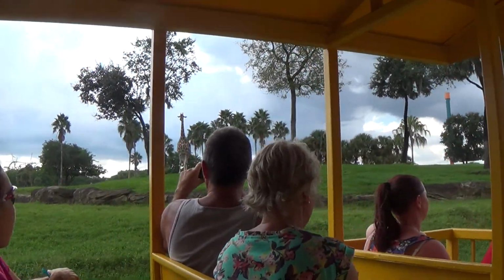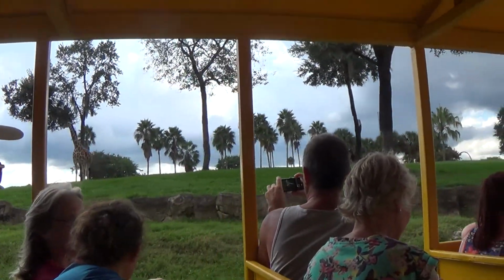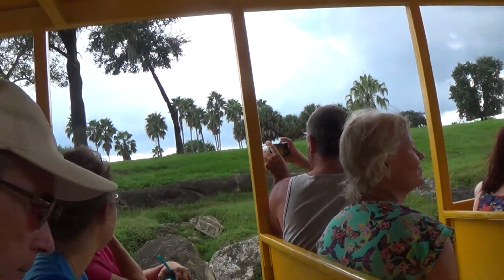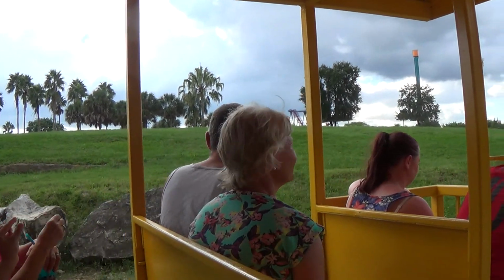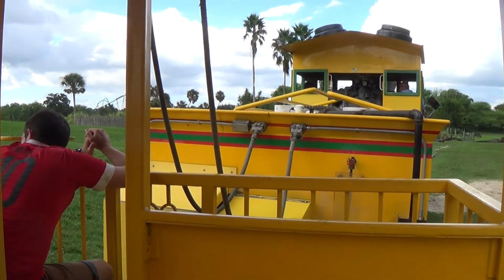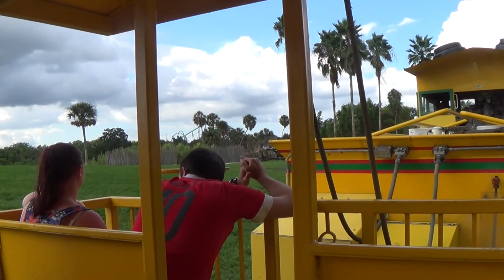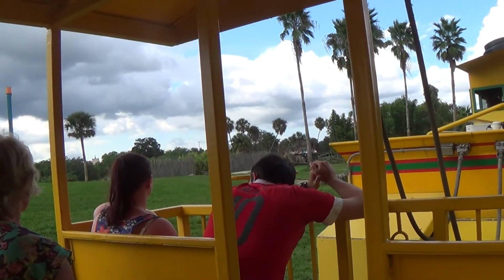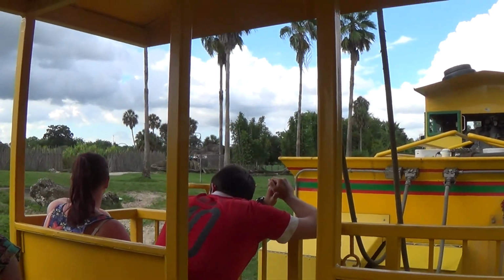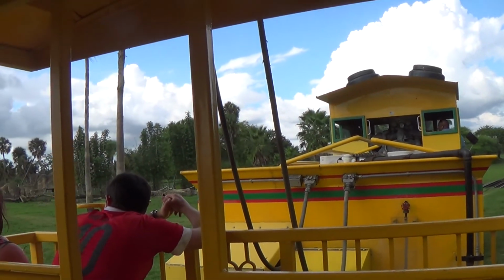Now, over there on the left-hand side, you may see those big animals. Those are our reticulated giraffes. Giraffes are the tallest of the land animals, growing up to about 18 feet tall when fully grown. They'll do pretty much everything from the standing position. We can tell our giraffes apart because no two giraffes share the same exact spots. And just like humans, they also have the same number of vertebrae in their neck as we do.